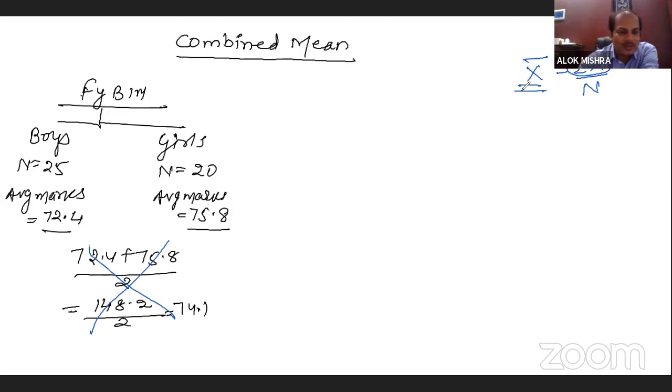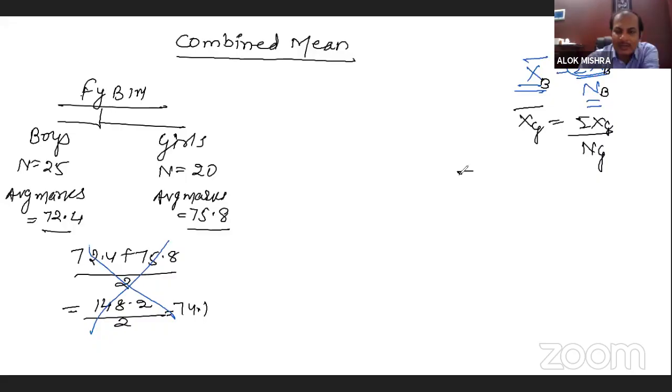Do I have the average marks scored by the boys? Yes, I have the number of boys. Similarly, I have the average marks scored by the girls. I'm writing X bar G, X bar B, average marks scored by the girls. I'm writing N B, so this is summation X upon N of G, number of girls. And this I'm writing G, and this is B. B stands for boys and G stands for girls. This is just to differentiate the two data as I'm talking. Otherwise, I could have used 1 and 2 also, right?